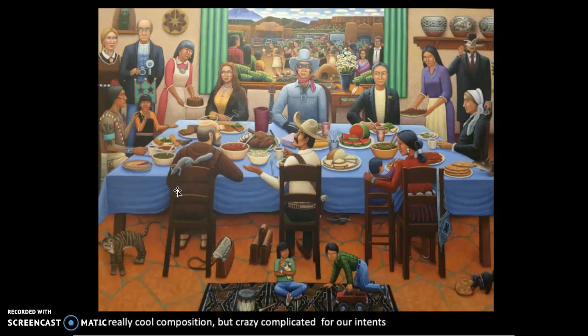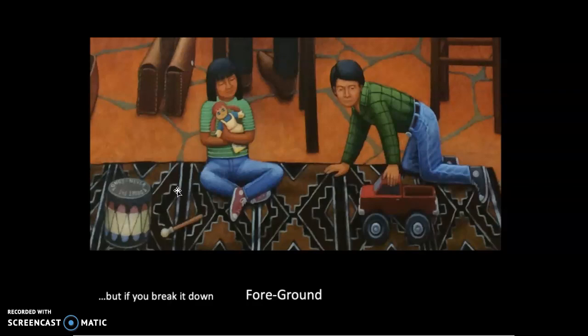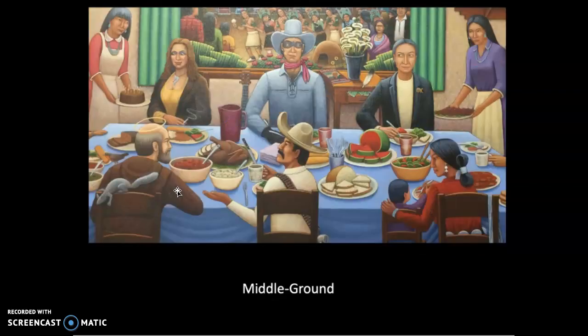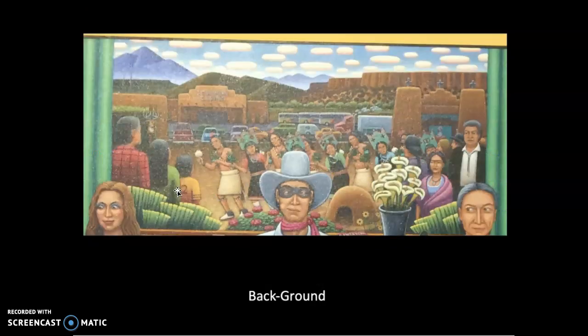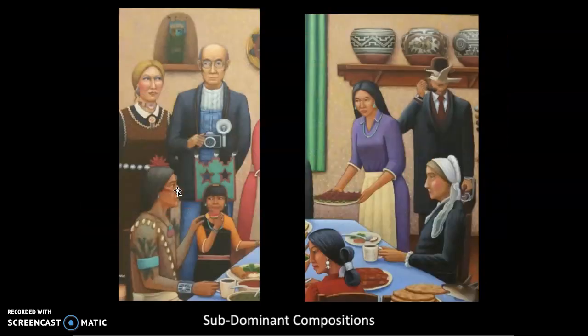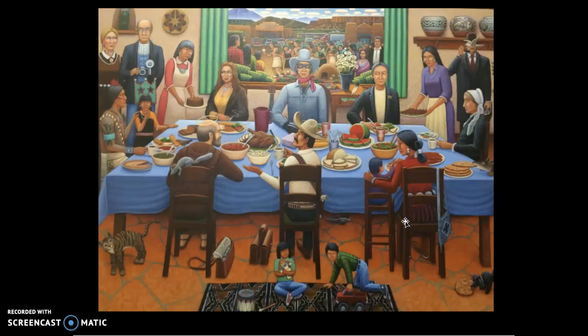But if you break it down, and you break down any narrative compositions, or most, by looking at its foreground, what's at the front, what comes way up at you, what's at the middle ground, and then what's at the background. And then within that, there's also usually, you can delineate and sort of set apart subdominant compositions. I mean, look at the complexity here, right? All the stuff going on. Here it looks like American Gothic, right? Here it looks like something by Magritte. Here it looks like another thing by Homer. These are really cool. There's so much going on, but you have to really look at the subdominant compositions to be able to get all of this.